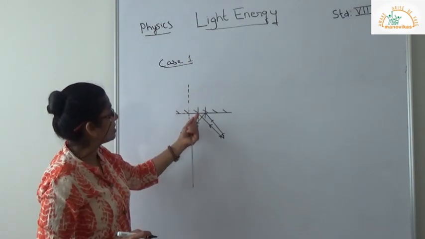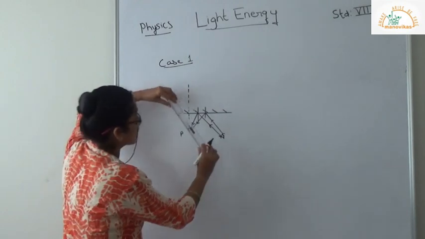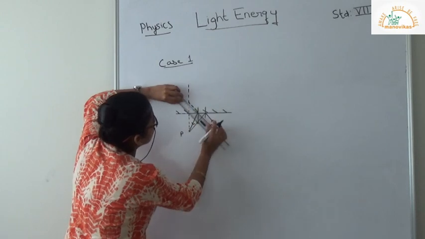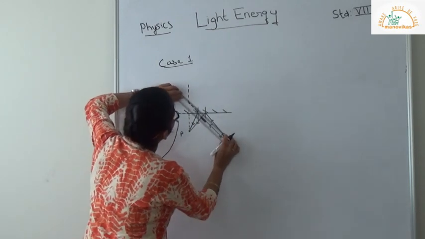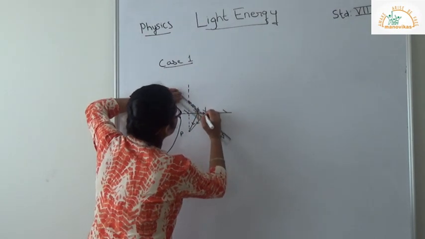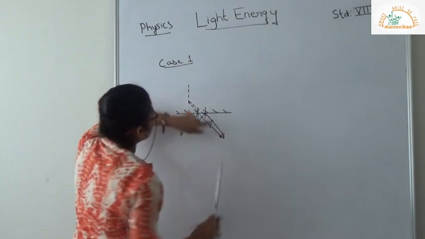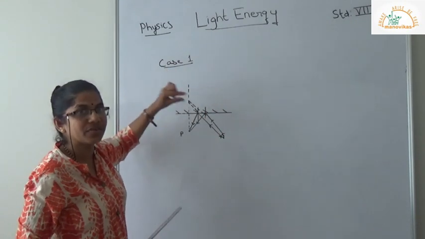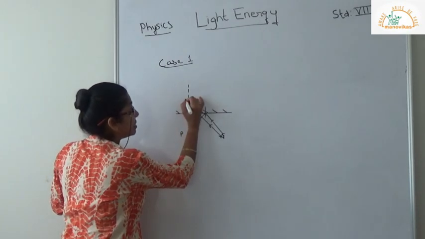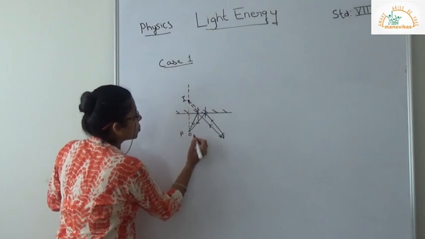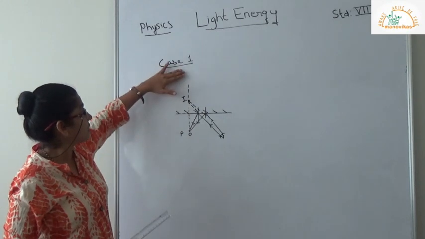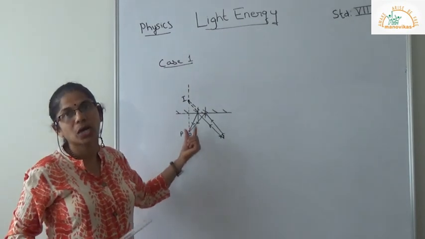So when you produce these rays backwards, wherever both these rays meet, that is the point where the object will be. In fact, let me show it somewhere here. I have to produce these rays backwards in such a way that there will be one sharp point, and that is the point where the image of object O is formed. Right? So this is the first case, where the object is a point object.